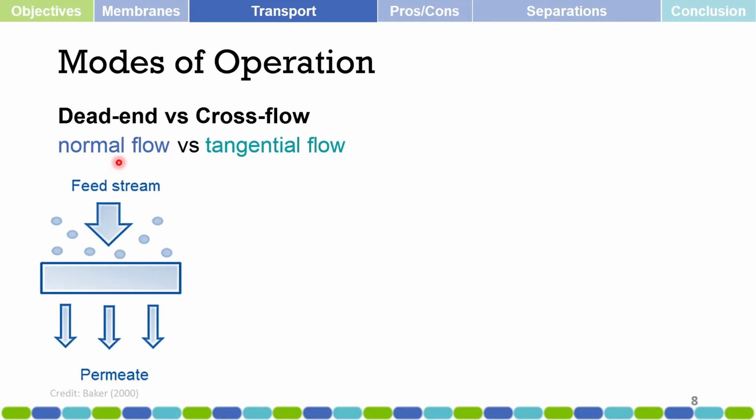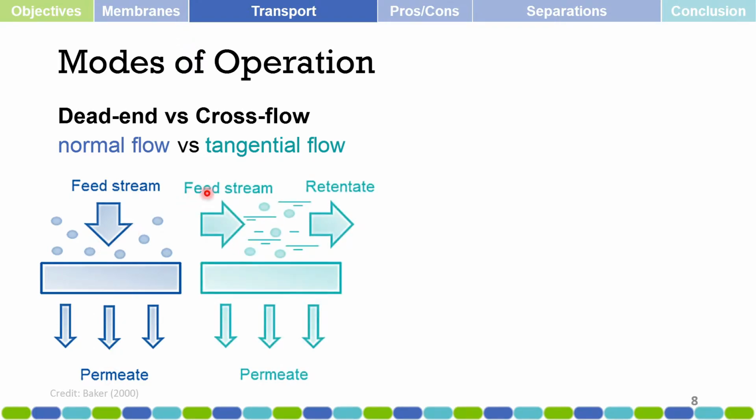However, there is a limitation to this process, because as you go on with the membrane process, there is a build-up of materials on top of the membrane, and that is what we call fouling. This build-up of materials on top of the membrane reduces the transport or reduces the flow of the component through the membrane. Thus, it is not good.